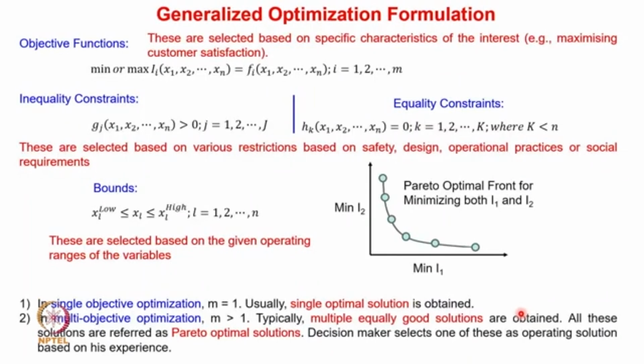So with this discussion, let us now define the optimization formulation in a generalized manner. Whenever we are defining the optimization formulation, first we have to decide on objective functions. So what are the objective functions which we wanted to optimize? In a flow sheet optimization problem, typically the objective function is to minimize the cost. Another objective could be to maximize the profit. Another objective we can have is to maximize the sustainability index, isn't it?